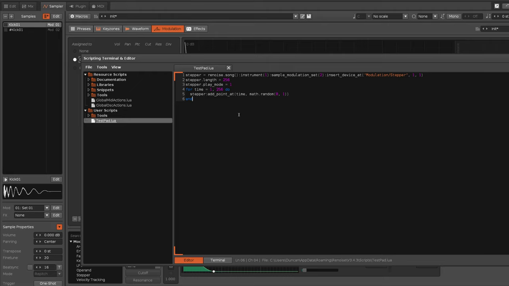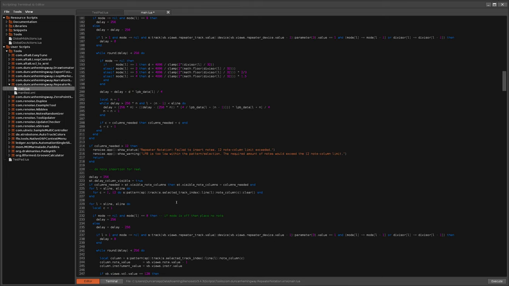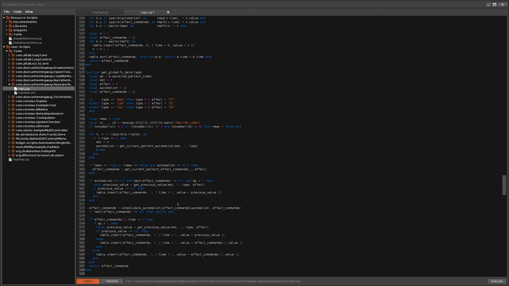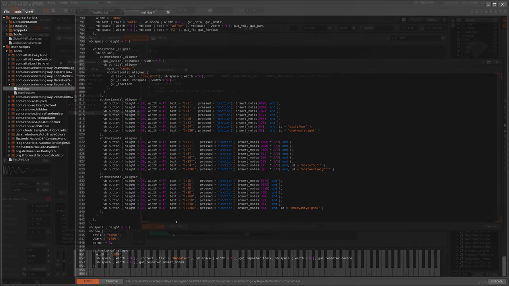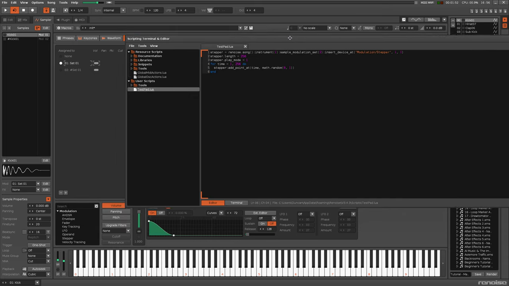Now, I don't want to make an actual tool. I don't want any external dependencies. It'd be too easy to, well, you know what I mean. You would program something very specific to do a specific task. But what I want instead is to have this work natively within Renoise and all the constraints that come with that, so that you can then just share the song file and then give the song seed number, and then it would work identically for someone else. So this is just to make things easier here.